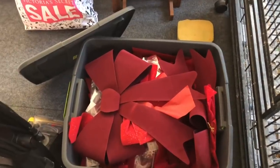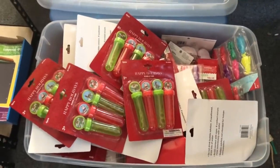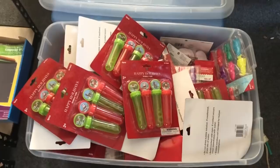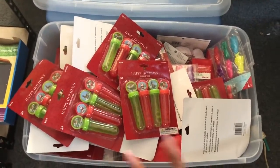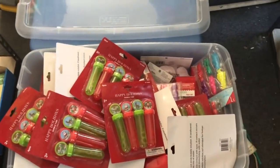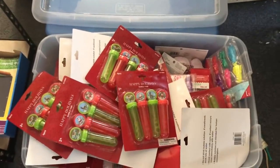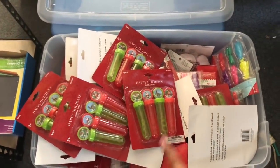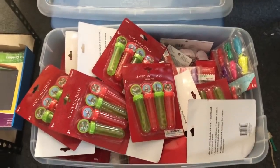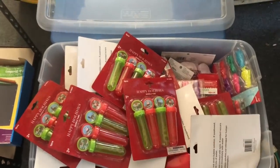I get the bows after Christmas when they hit 50 to 90% off, so I get them super cheap. I think it looks really cute in pictures — kind of like a brand new car. This bin is all of my craft bag stuff. Since the event for my toy drive is really long, I don't want the kids going outside, so I make little activity bags. They'll have bubbles, little flings, and things like that — I get all this stuff at 90% off when Target and Michael's do their clearance.